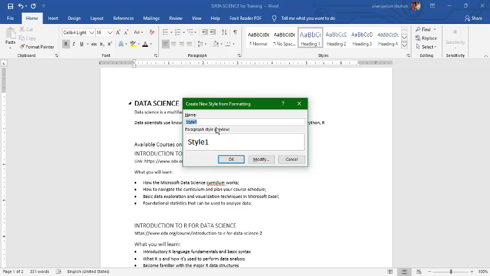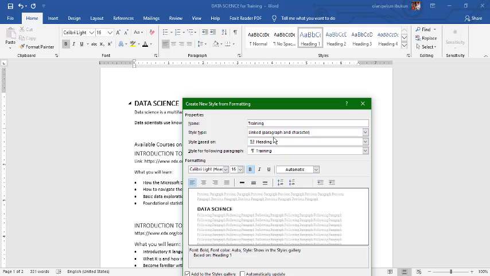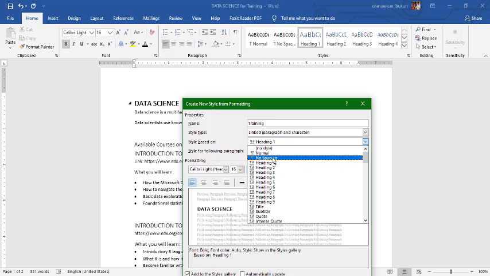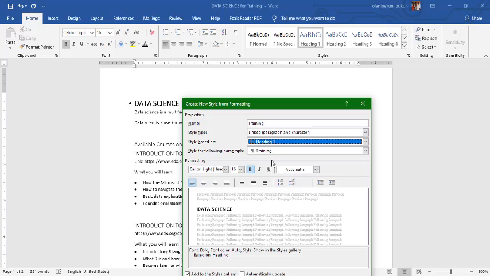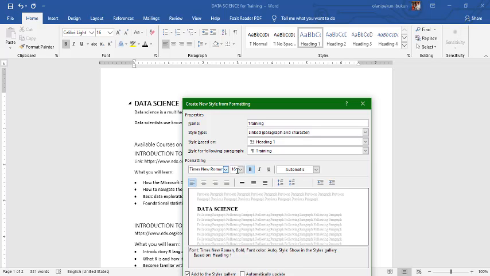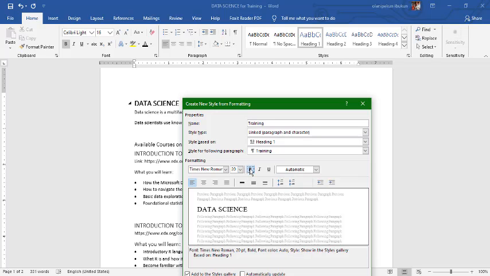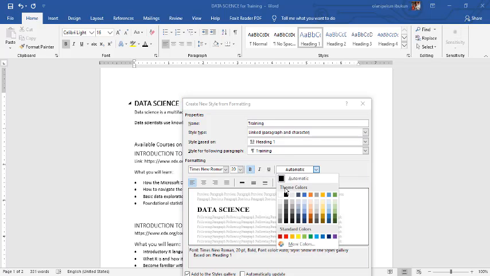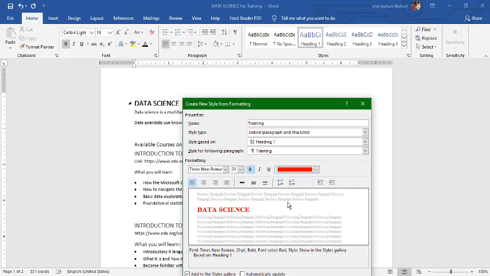We can do this just like training. Let's just use training, and then we want to define the different styles that we have. This is a paragraph style, but I can actually modify it and choose my Heading 1. Choose that for my Heading 1 I have the style I have. I want to use maybe Times New Roman as my text. I want to use font size 20. I want it to be bold, and I want the color to be maybe red, just to illustrate.